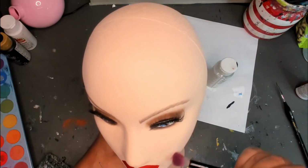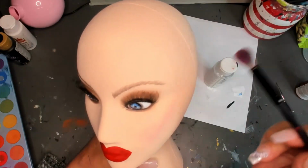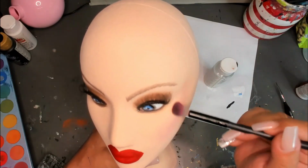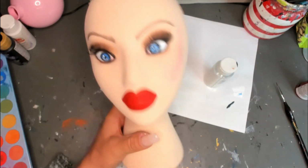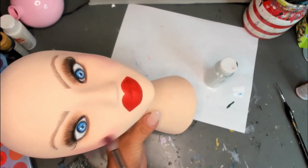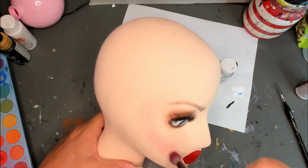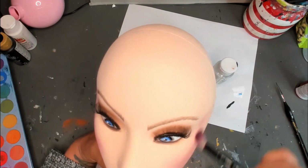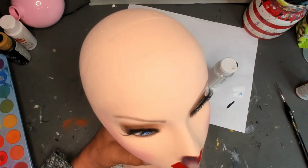Start off slow. Start off very slow. Get that color in there. I like to do a little rosy there. But I always start out slow because you could go on way too heavy and way blotchy. Rosy cheek. And go to the other side. Start out slow. Kind of rosy cheek there. And the temples. Then a little bit, so she'll have some color in her face. A little bit here, a little bit on the tip of the nose.